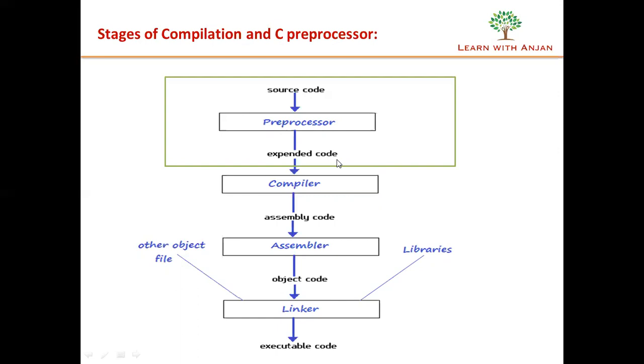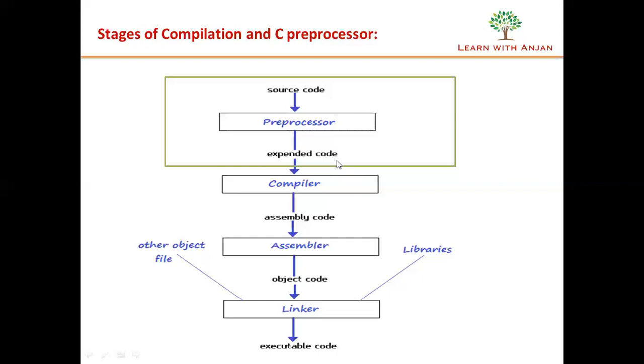For that reason, if you have only one single printf statement in your C code, when you compile your program, you can observe that around 400 lines are compiled. So why are so many lines compiled, though your program has only one line? Your code is expanded by the preprocessor before actual compilation. Now the compiler acts on this expanded code. The extension of the expanded code is .i, that is, from the .c file, a .i file is produced by the preprocessor.